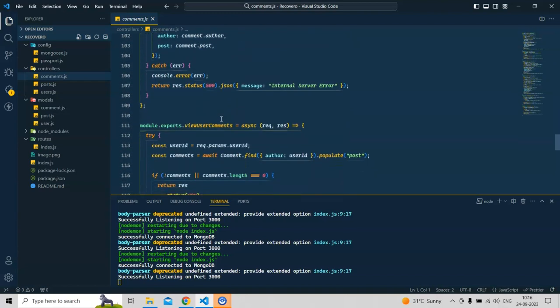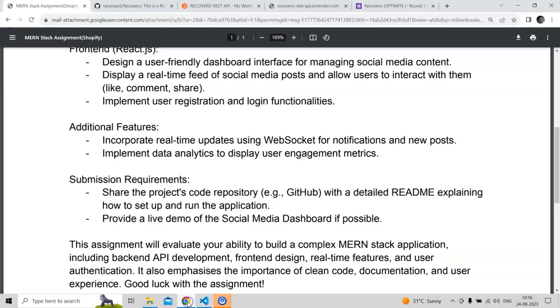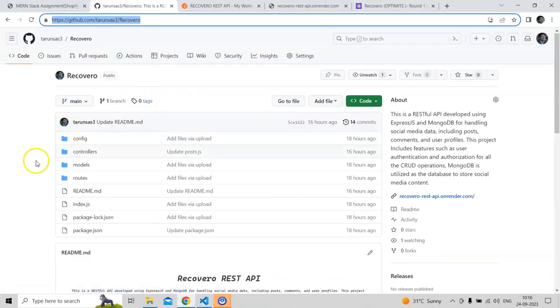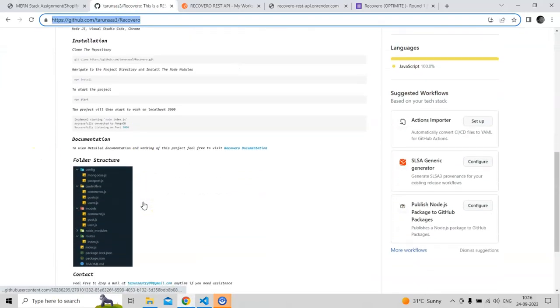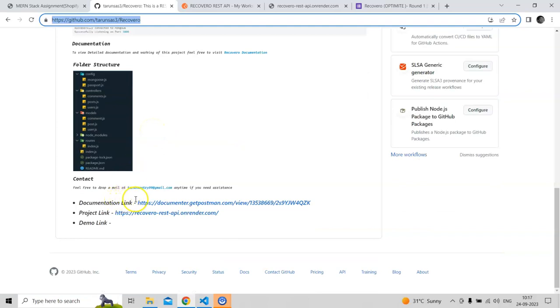I'll just quickly show you the GitHub and Postman. We have posted the project over here, and you can see all the relevant documentation. I've also provided the exact documentation link and the project link where I have posted. The demo link will be this particular video link, which I will finish in a short while.